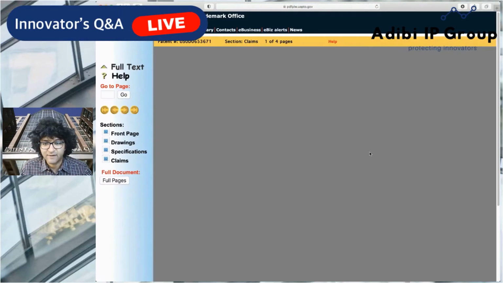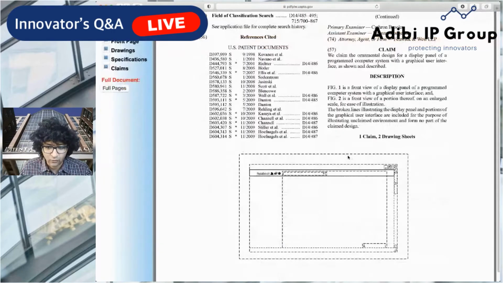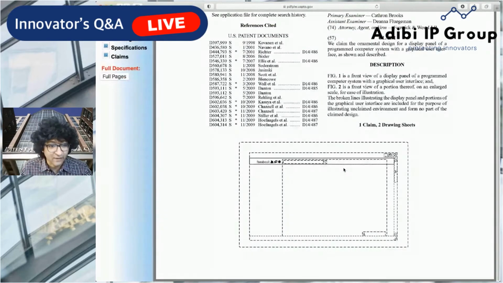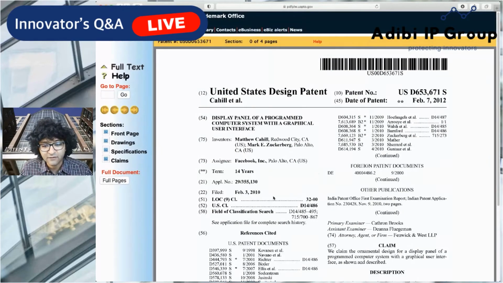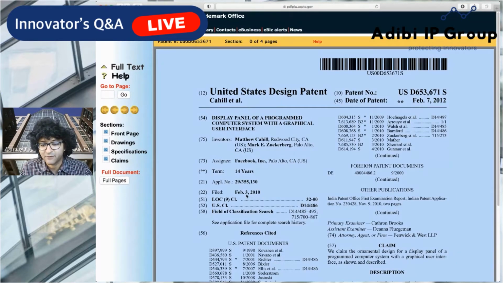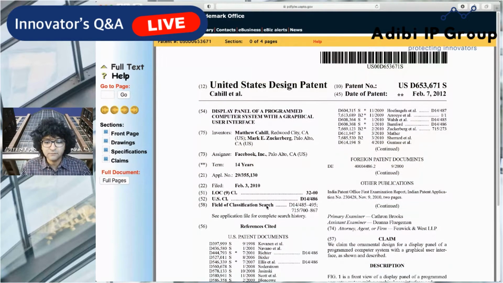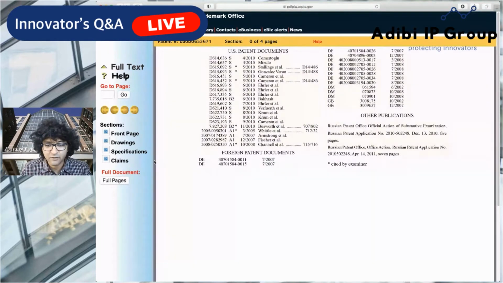Let's see. So again, February 7, 2012. Again, really old. Obviously, their application looks very, very different now. Another interesting thing to look at is when it was filed. So February 3rd, 2010, and the date of this patent is February 7, 2012. Very, very interesting. Another thing that indicates to me is just the speed at which you're able to get design patents through. It's a consideration as well.